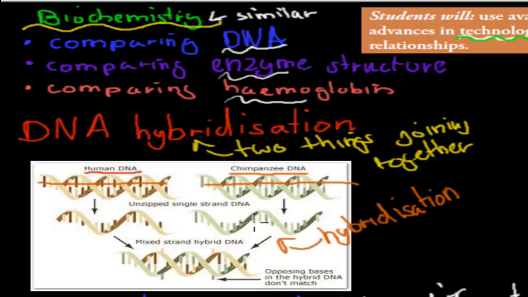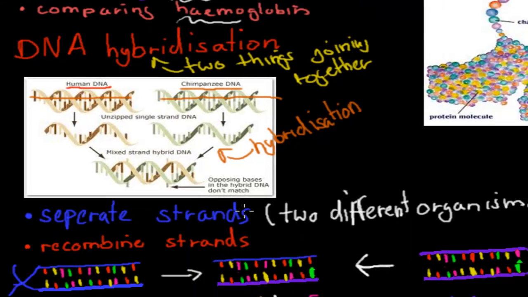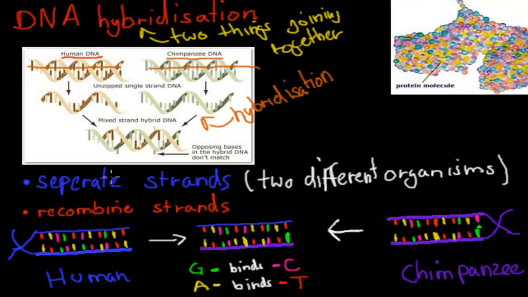And what we're going to use is the bottom strand of the human DNA and the top strand of the chimp DNA. And we're going to hybridize them. So we're going to join them together. So this is the hybridization part here. So we've joined the human DNA to the chimp DNA. And the reason why we're doing that is because we want to see how similar they are. We're going to see how similar they are. And the way we can do that, so this is again a procedure.